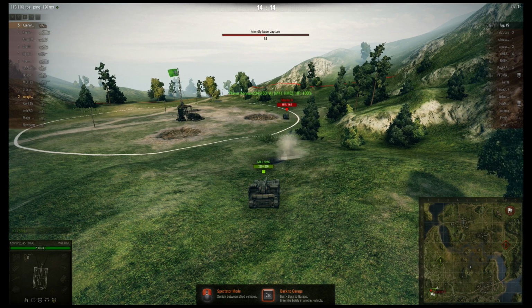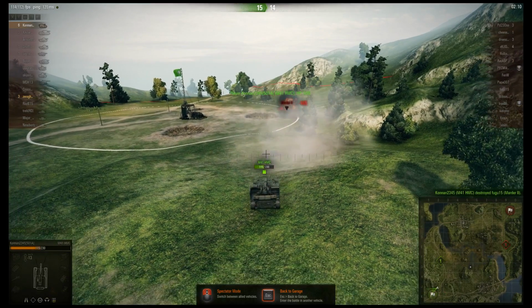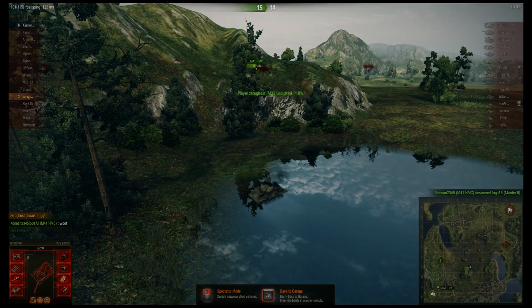Yeah, seriously. And the artillery just sits here because he knows he can take a shot. He just aims and boom. For the 6th kill for him. And the win. Let's take a look at the stats. And here we are with the stats.